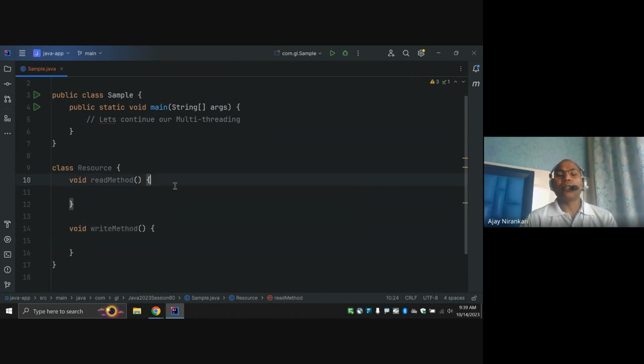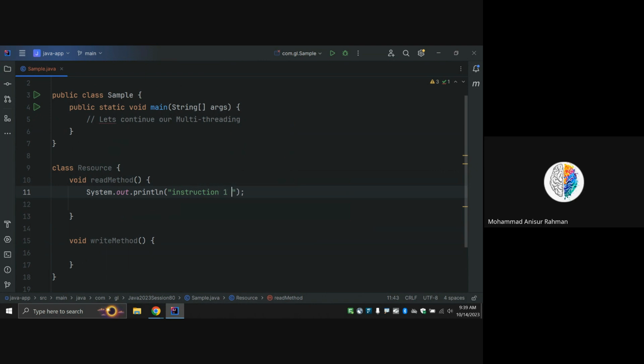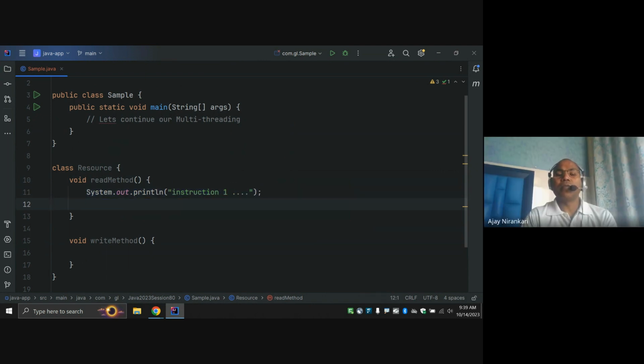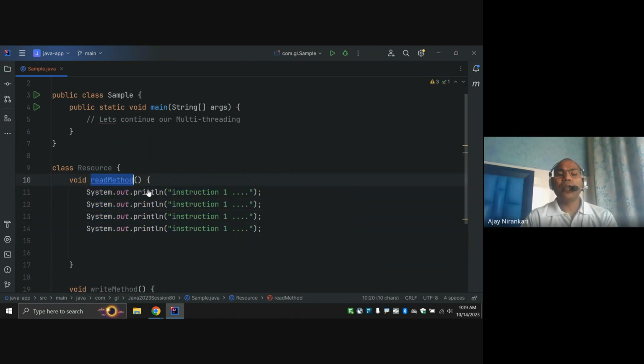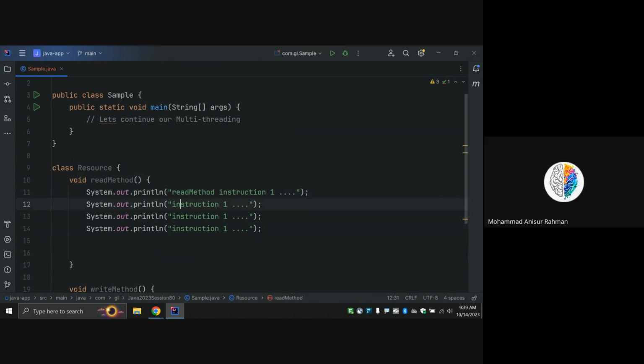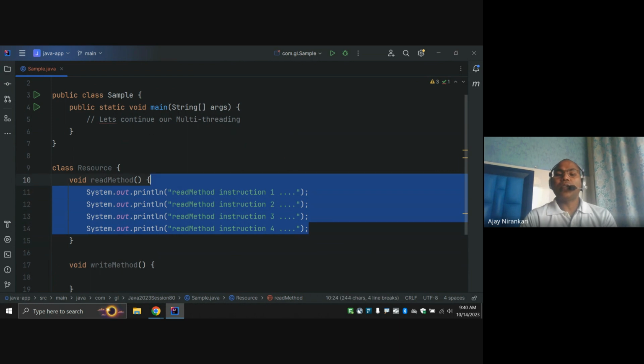Maybe a set of code is written here, like instruction one, and multiple instructions. This is your read method, with steps 1, 2, 3, 4. This is how your logic is done.